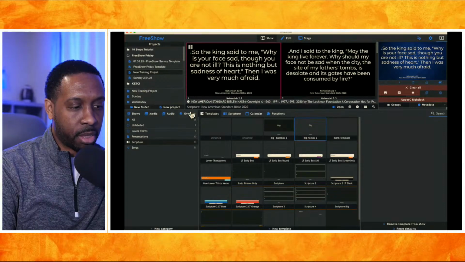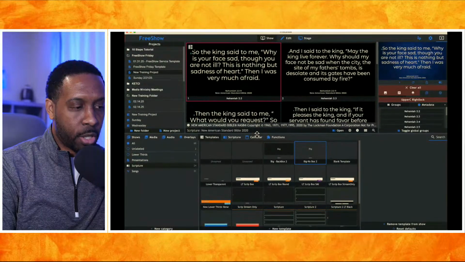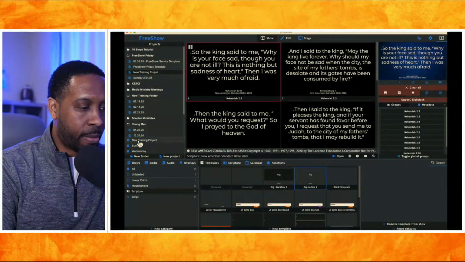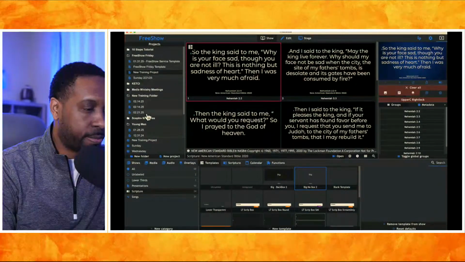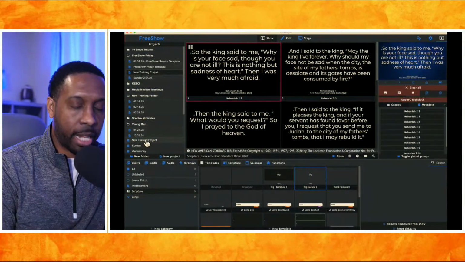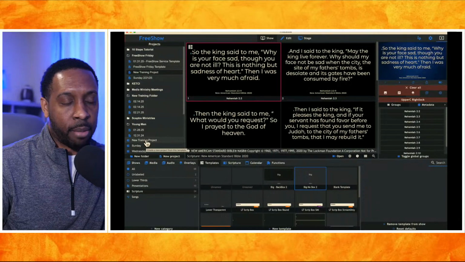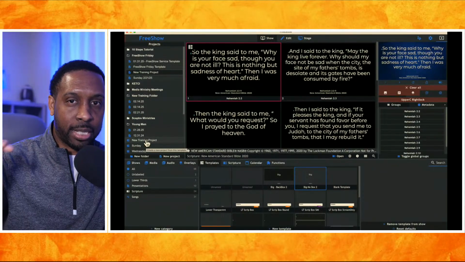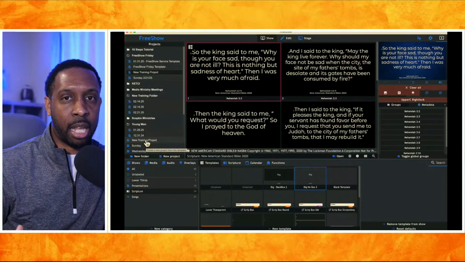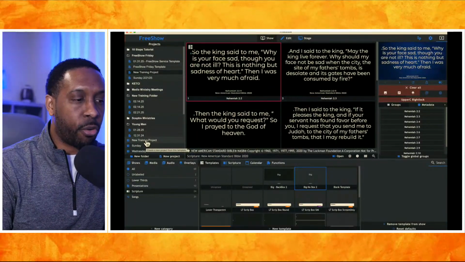Let me pull this window down a little bit. So it puts it down at the bottom of all of your projects. And so you can always just click it and it'll automatically give you that same project. And all you do is change the date, change the name of it, whatever you want to do. And it starts you with that same foundation, the same outline, same template for what you did the week before.